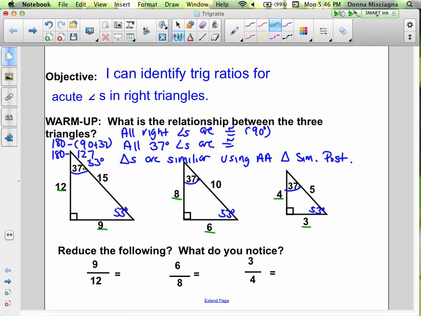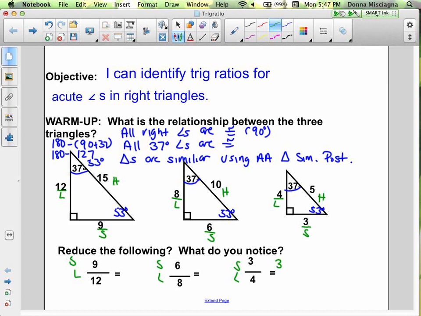Right? So notice all of these are the short side and the medium side, or sometimes when we're talking about right triangles, because we call the sides legs, we might call it the short leg and the long leg, because the other one would be the hypotenuse, right? So this would be short leg, long leg, hypotenuse. This would be short leg, long leg, hypotenuse, short leg, long leg, hypotenuse. All right, so we have short leg and long leg from the large triangle, short leg and long leg from the medium, and short leg and long leg from the small triangle.